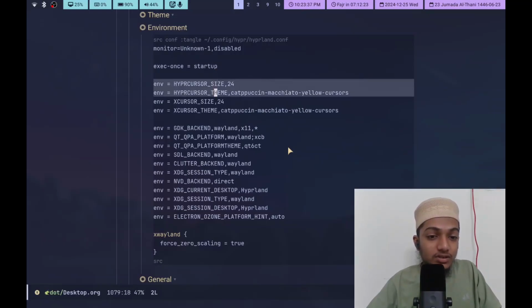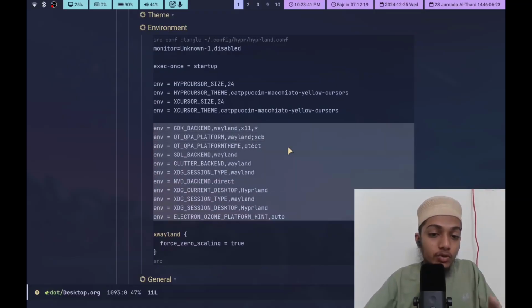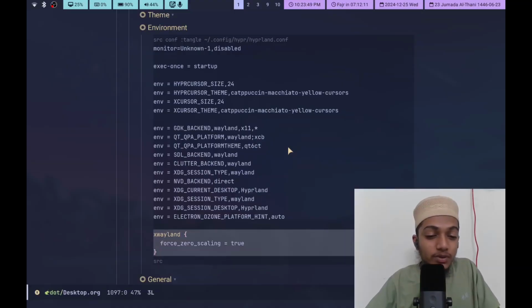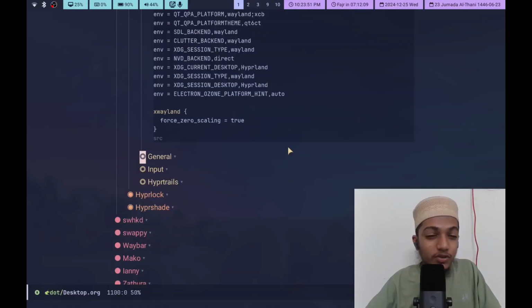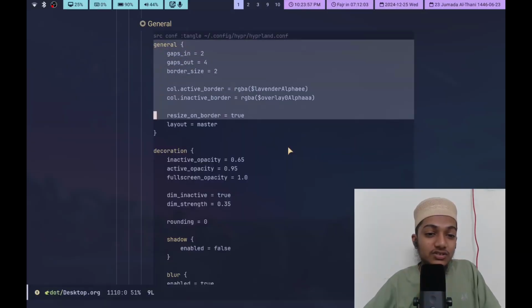Here I'm setting the cursors. This is a whole bunch of variables to make programs use Wayland. These are copied from different parts of the documentation. This makes XWayland applications look prettier, but they have a slightly smaller font size, so it works well enough for me. Here, this is just standard stuff.